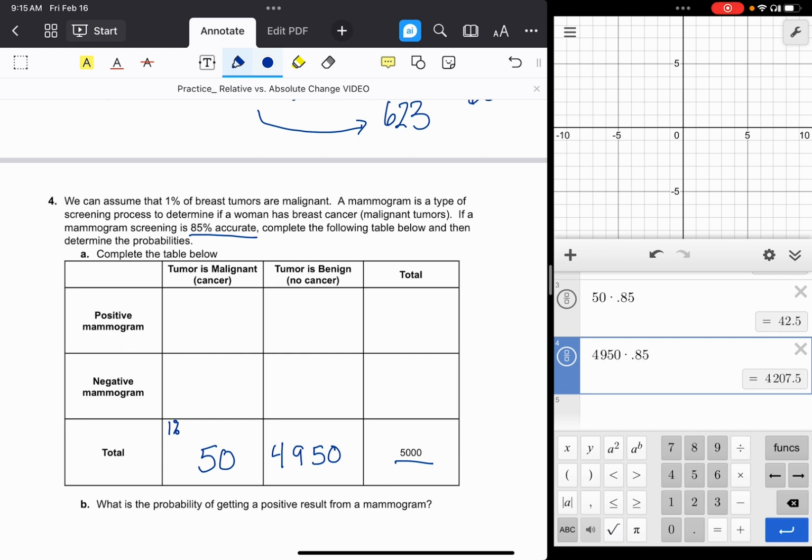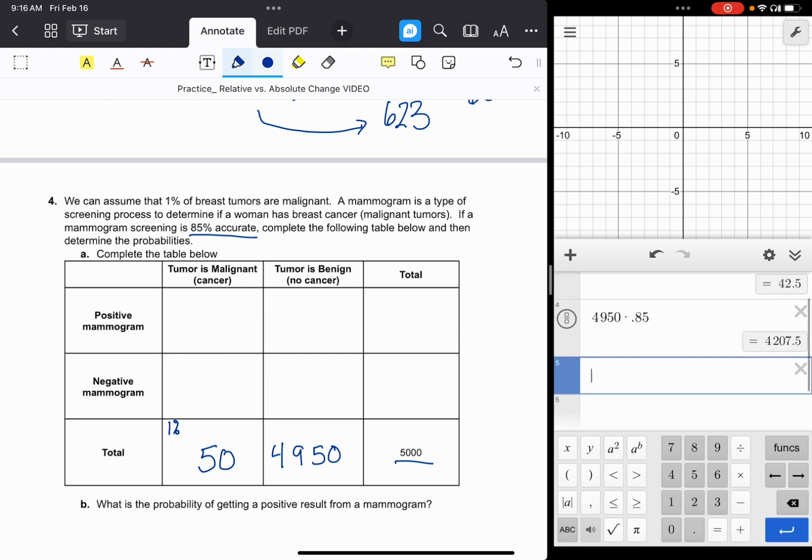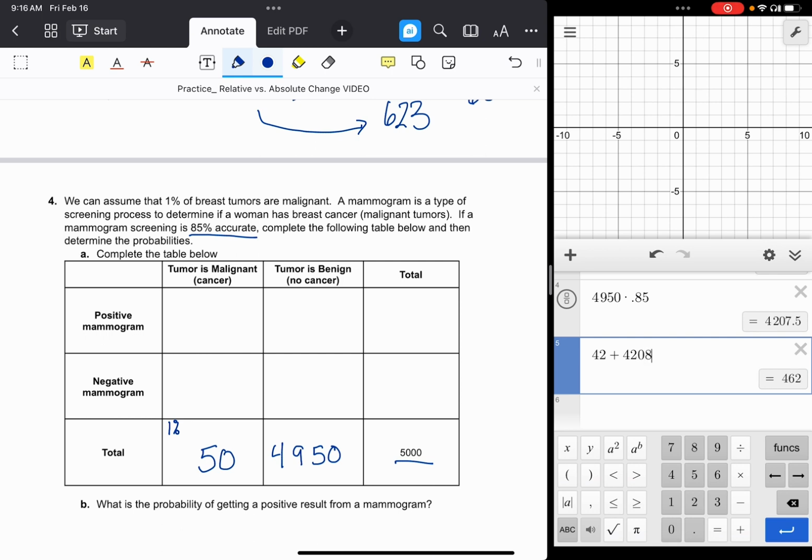balance it out. Because overall, the values I get, the 42 plus 4,208, that needs to be 85% of 5,000. And in order for it to be 85% of 5,000, I need to round down in one place and up in the other. So it's really your pick, whichever way you want to go. On the answer key posted on Canvas, you will see that I did out all of these problems using both sets of numbers, one's in light blue, one's in purple. And you can decide, check based off which one you chose to do.